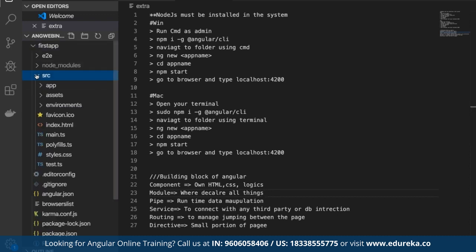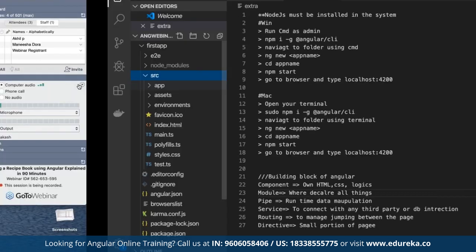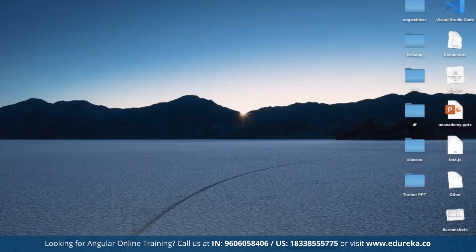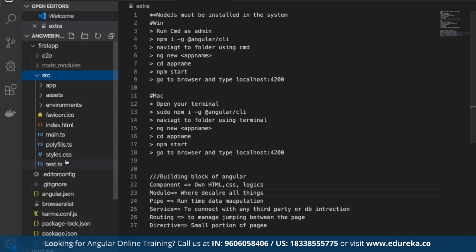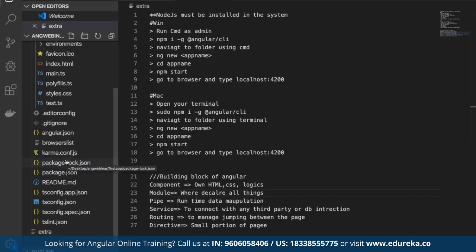Now let's start with where the application is actually written, basically where exactly you're writing all the content that you're building. There's one folder called, okay, I have to give a walkthrough of that folder, an overview of that application. The next topic that we have is integration of CSS that I'll do, and how exactly Angular loads. In an Angular application there are so many things, so many folders. Do we have to work on all the folders? Ideally not. You have to work on only some particular folders in the application.